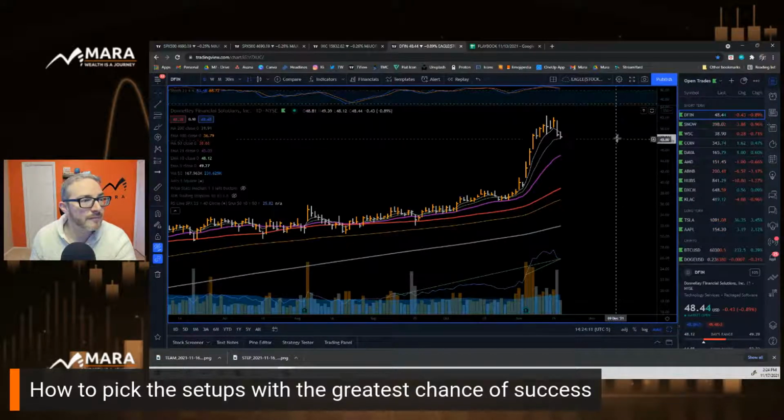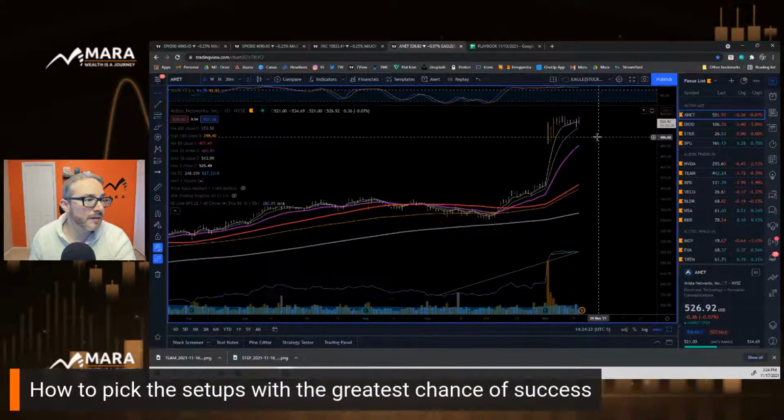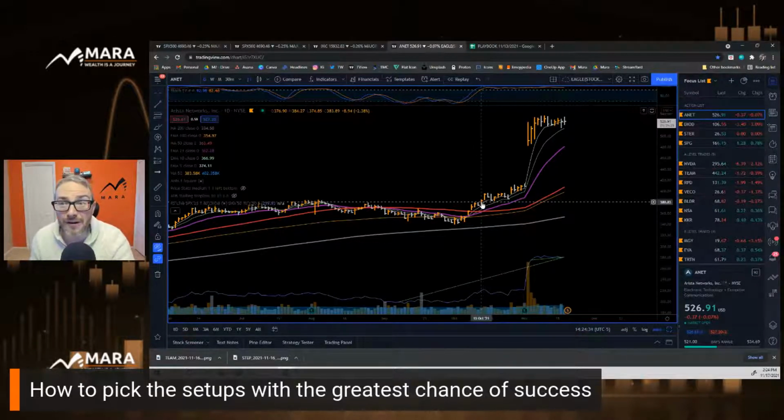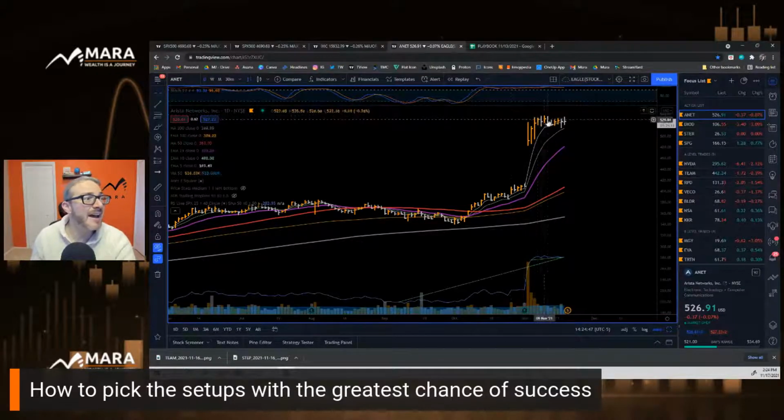Some of the other ideas here. Right, here's a few other ideas. Right now, here's one. Arista Networks breaks out. Where did it break out? Back here, right? That's when it's starting to make its fresh highs, mid October, just as the market is starting to get going. And then what happens? It makes its big move. It gaps up gigantically after earnings.